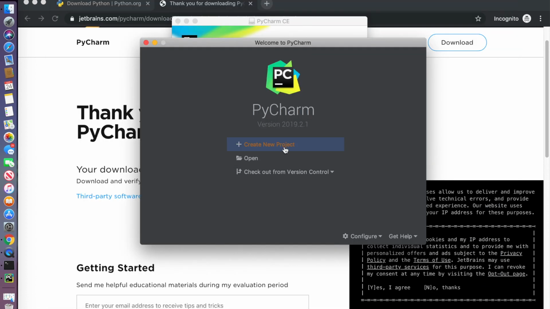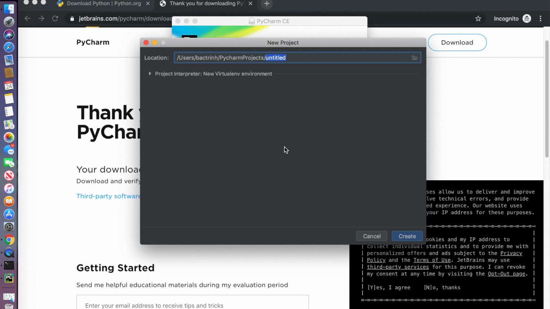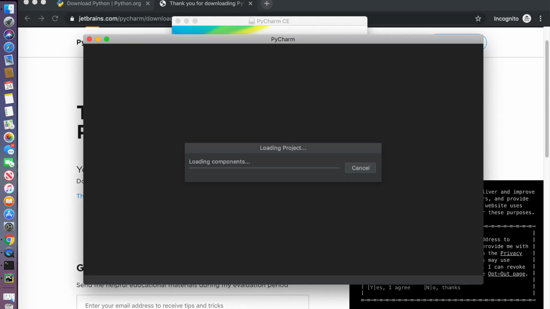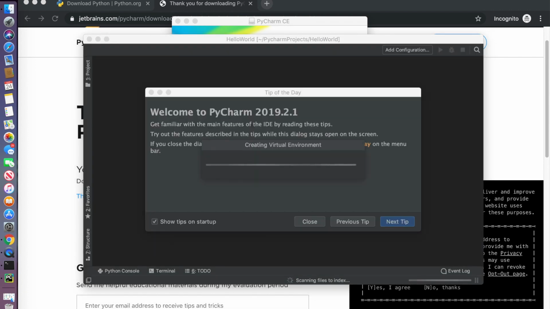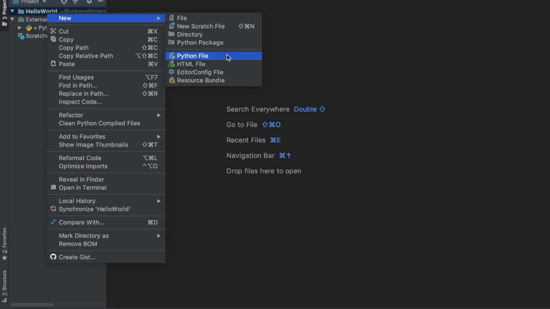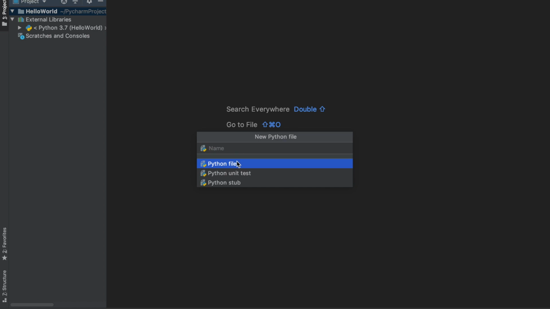Now you can create a new project. And what else do you name your first project as opposed to anything besides Hello World, which is the quintessential first project name? You can have tips set on every time you open PyCharm. I find that it gets annoying sometimes. You have to wait for this to load. But after it's done, you can uncheck the arrow, or you can hit next tip if you want it. I totally skipped it. So to open a new file, you simply right-click on the project name and you click Python file, which I did.